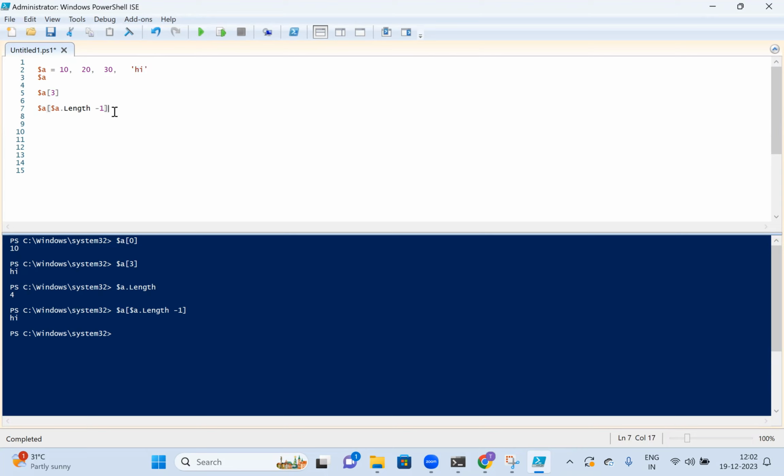We want to print the last value. What do we need to give? -1 from the total length. Just remember this: -1 from the total length. If we give the total length, we'll get the actual length. So to print the last value, we need to give -1.